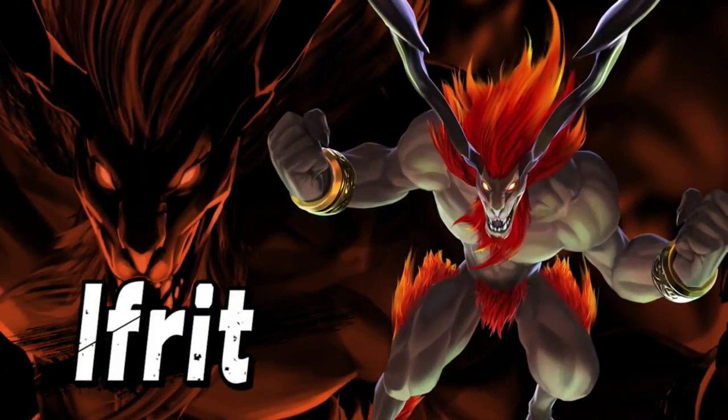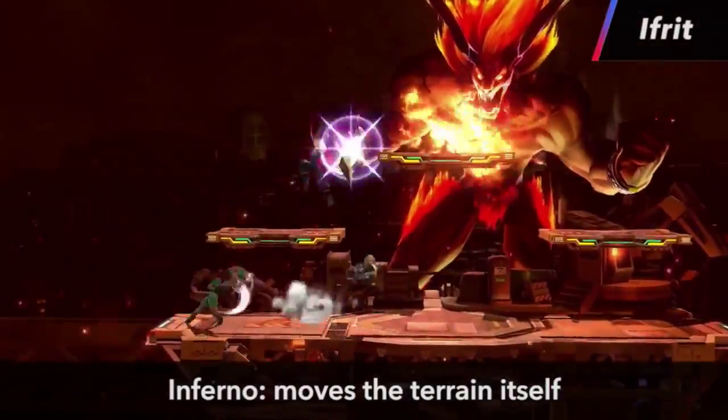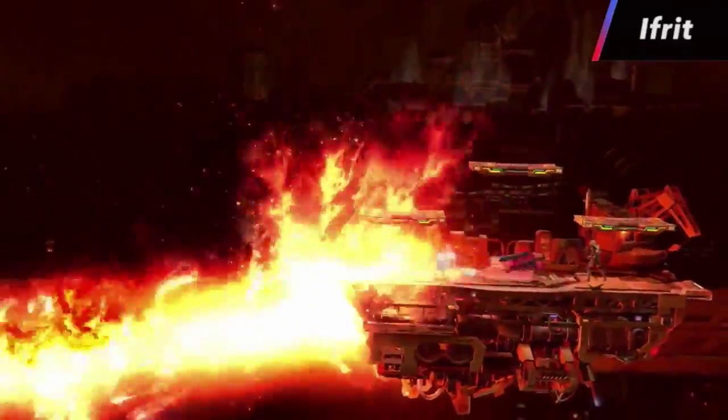Ifrit. Ifrit creates an inferno that moves the terrain itself. When you touch the fire, you will be damaged. Stay alert and use strategic elements of the stage to your advantage.